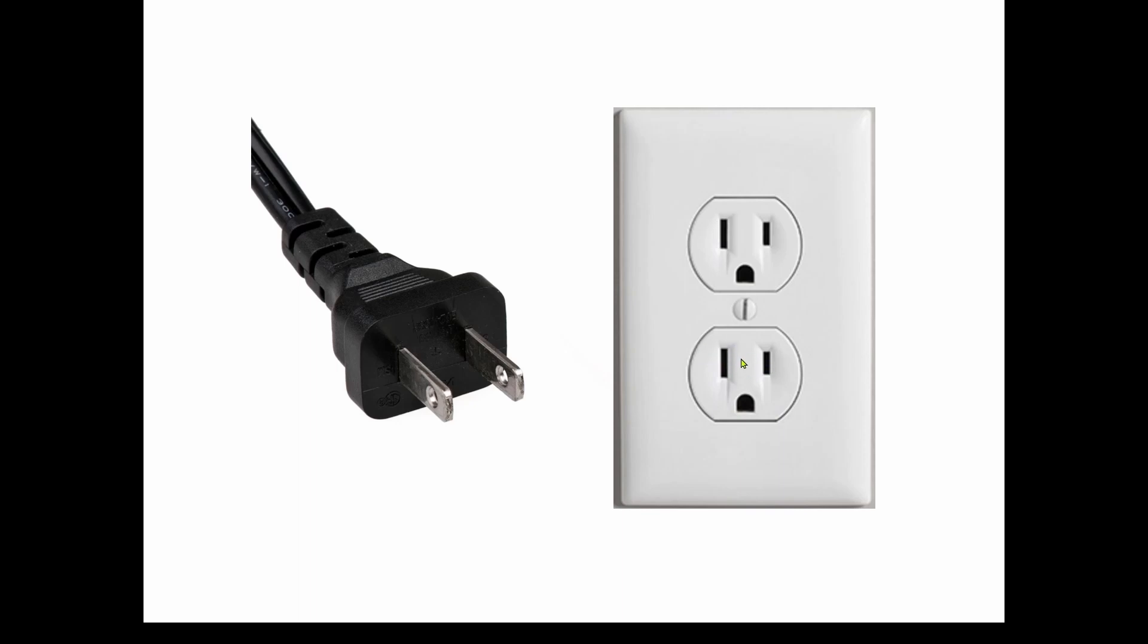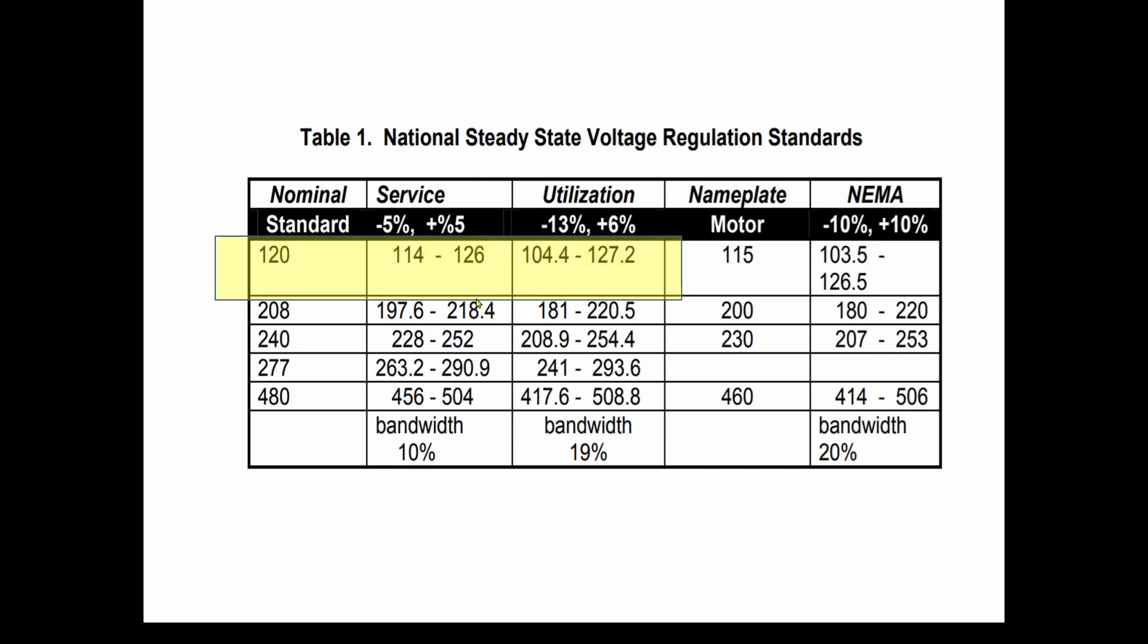So first of all, what should we expect the voltage at the wall outlet to be? Well, if you look at some of the standards in the US, you can see that there are some requirements and recommendations for voltage at the wall outlet and voltage delivered from the power company to your house. And in yellow, this shows kind of a general range that some of the standards use. So for a 120 volt nominal RMS supply, keep in mind it's coming from the power company to your house. And there are two ranges that they specify. One is the service, which is coming from the power company. And they're saying it should be in general, plus or minus 5% from 120, which means a low of about 114 and a high of 126.